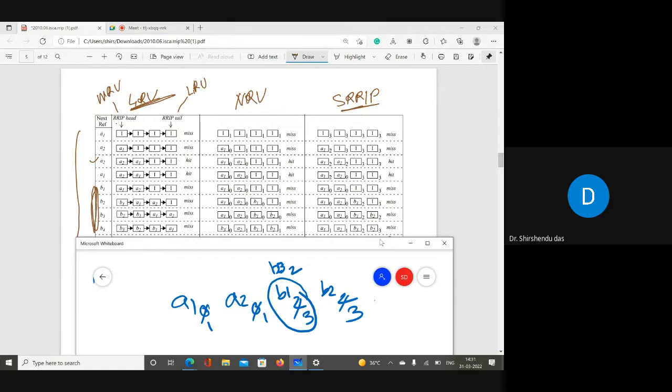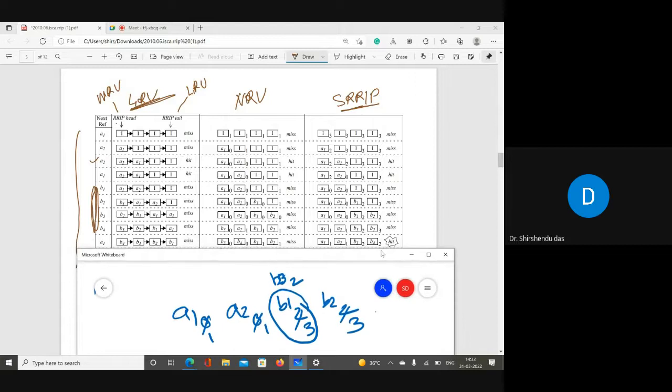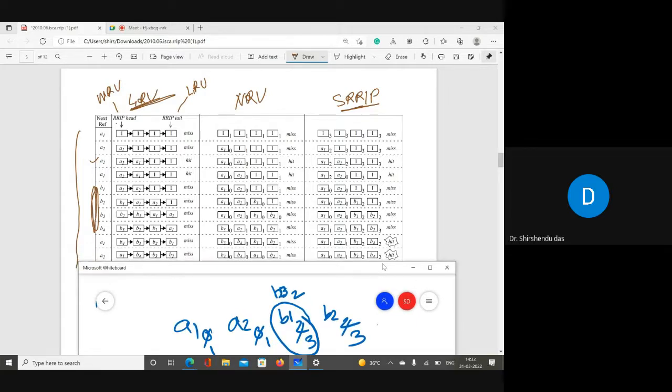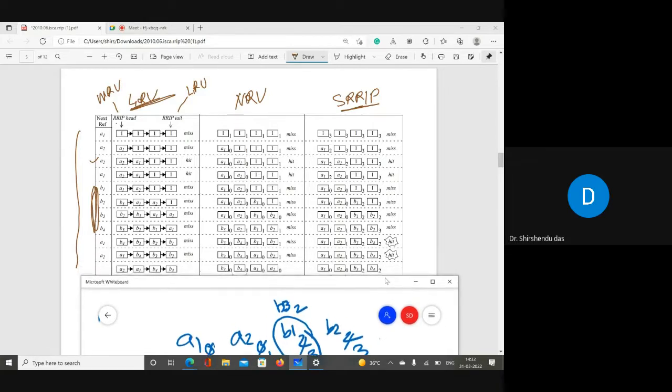In this case, if there is a request for B4, then which one will be removed now? B2, because it is already marked as 3, right? So we don't need to increment. Simply we'll remove B2, and in place of B2, B4 will be placed, and the value will be 2. Now if we request for A1, see now there is a hit in A1. If we go for A1, there will be a hit in A1, and now the value of A1 will be A1 0. And now for A2 also there will be a hit here, and the next value will be A2 0. So that's it.